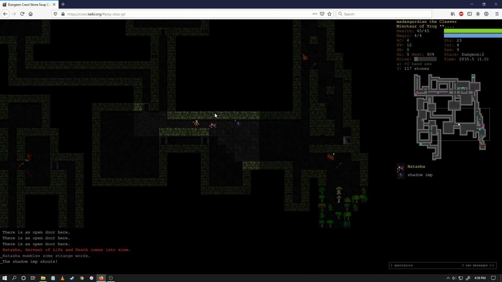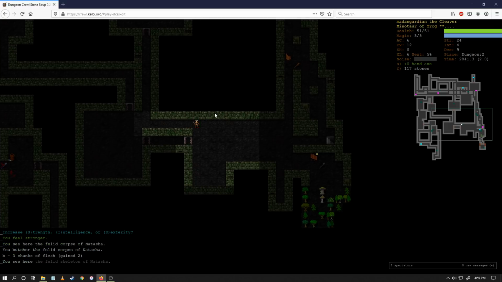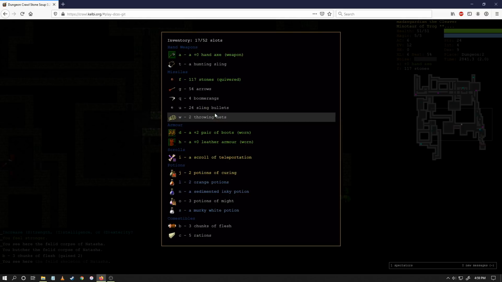Yeah, there she is again. So she's summoning an imp. But again, we got her pretty easy. We're at level 5 now, so I'm going to pick strength again. So my strength's up to 24. Strength helps with damage, of course, and helps with your armor.